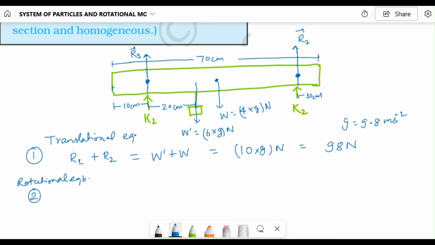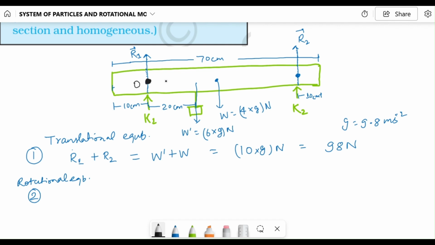Okay, so in case of rotational equilibrium, the net torque should be 0. So we have to choose a reference point about which we are going to obtain all the torques. So if we are free to choose, as we are free, because in case of a rigid body, torque is independent of choice of origin. So we can choose any location which is convenient to us. So let us choose this point as the origin, and about this point we are going to check all the torques.